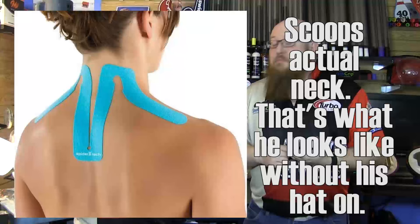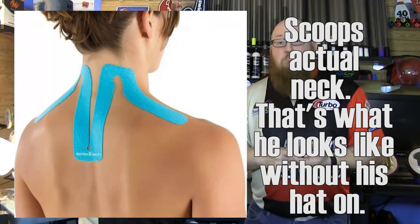When I got my sample kit, I was having a problem with my knee — MCL issues since Christmas. I was able to throw the X-cut right under my kneecap for a little extra support and quick pain relief. Scoops has used the elbow piece, the eye strip on his wrist, the knee one, and he actually has the neck one on right now — it helped a pinched neck he had while bowling this morning. Steve Turcotte from Team LSR hurt his shoulder at work, his wife helped apply it, and within minutes the pain had gone away.